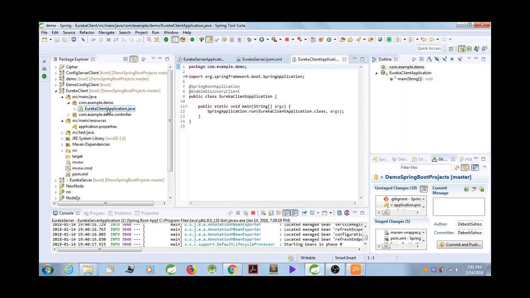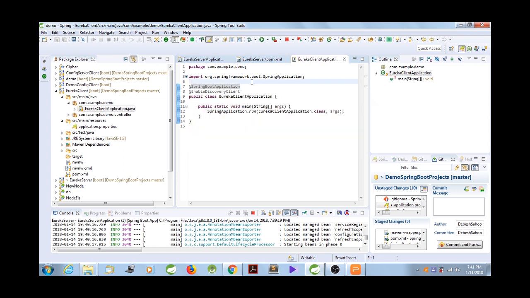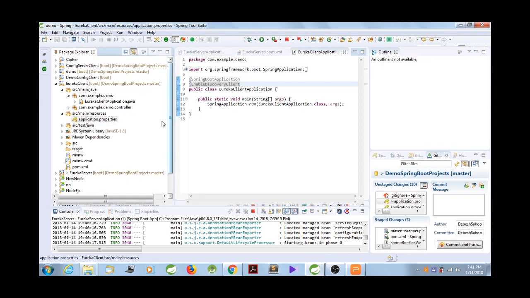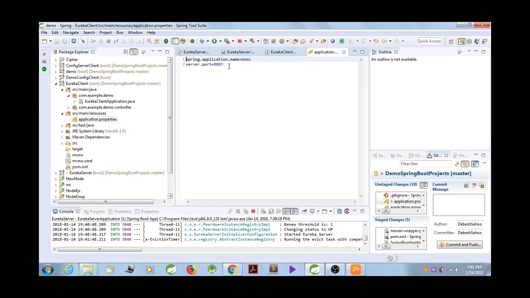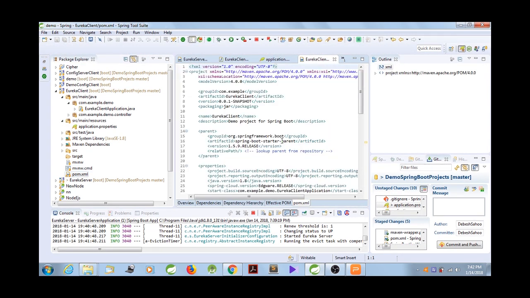After creating, you go to the main application file and annotate it with @EnableDiscoveryClient. With this annotation, this will be treated as one of the discovery clients. Okay, and the required configuration has to be put together. I have it running on this particular server and port, and this is the Spring application name I have given for this microservice.